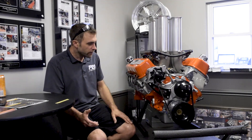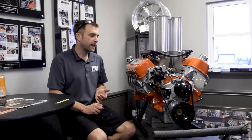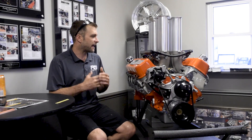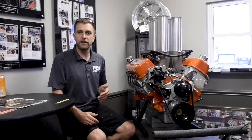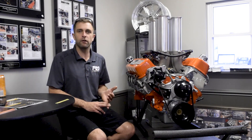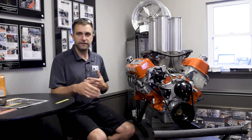This is a flagship engine for us — we've been doing it for years. It's a 582 cubic inch big block Chevy, and typically this is a pretty tame, streetable package at 700 horsepower. That 700 horsepower is normally with a single plane — whether it's EFI like a Victor 454R, or a carbureted single plane — typically 700 horsepower, 700 foot-pounds of torque, day in, day out.